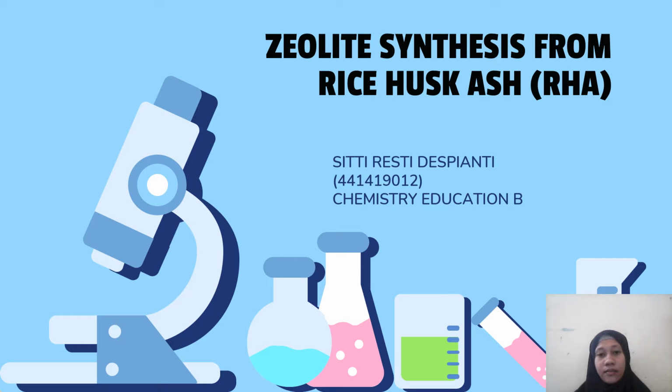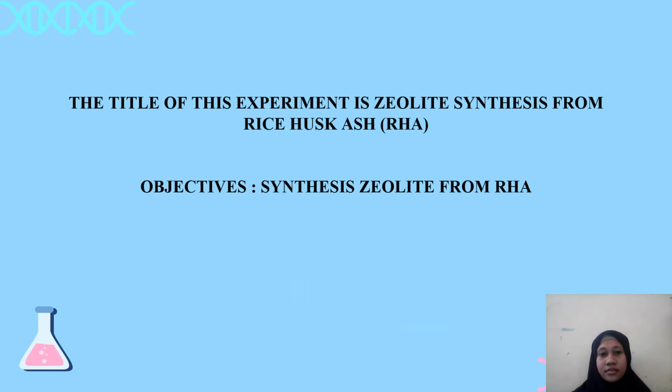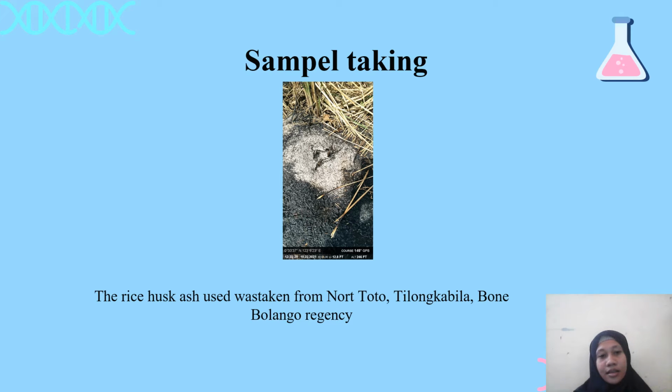I would like to present the results of zeolite synthesis from rice husk ash. I am Siti Resides Pianti from Chemistry Education Class B, semester 5. The title of this experiment is zeolite synthesis from rice husk ash (RHA). The objective is to synthesize zeolite from RHA. Sample taking: the rice husk ash used was taken from Nototo, Tilongkabila, Bone Bolango, as in the picture.